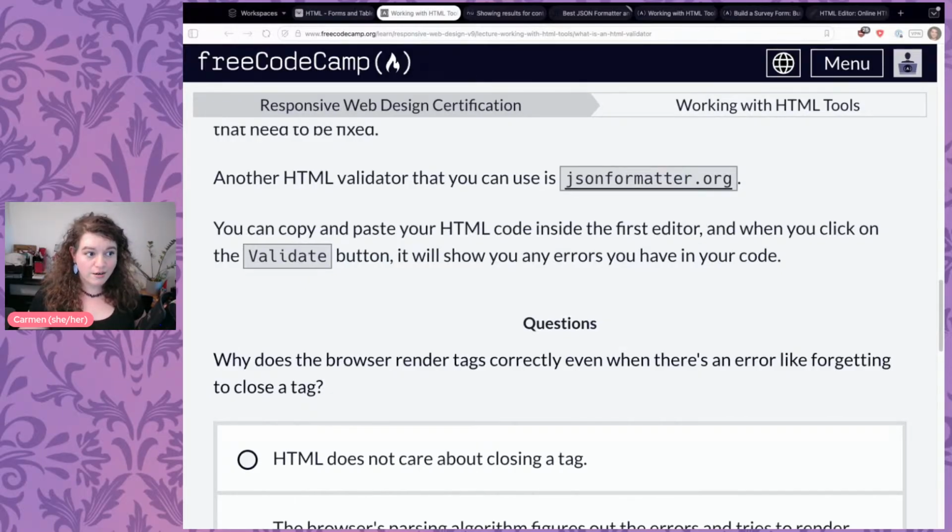Number one, this is just the syntax, right? Let's put it this way: it's validating that the words are correctly spelled, but it's not validating the semantics. So it can't infer the meaning of what you're trying to do.